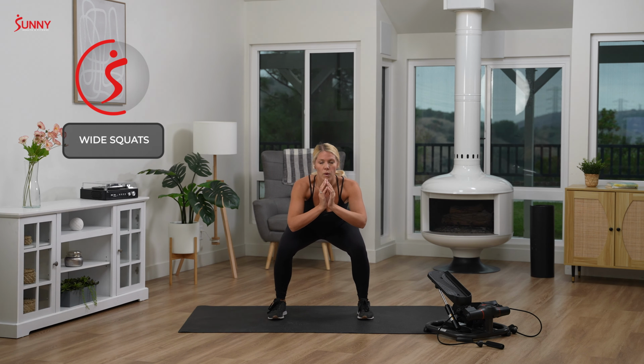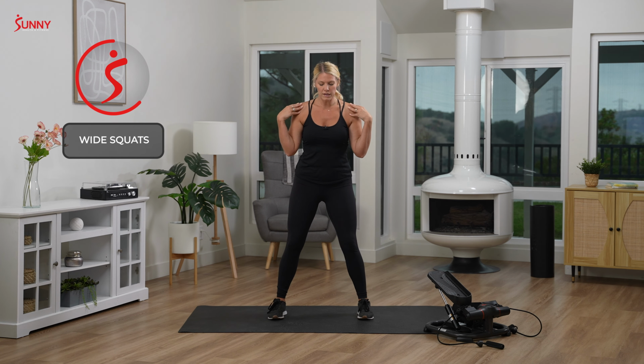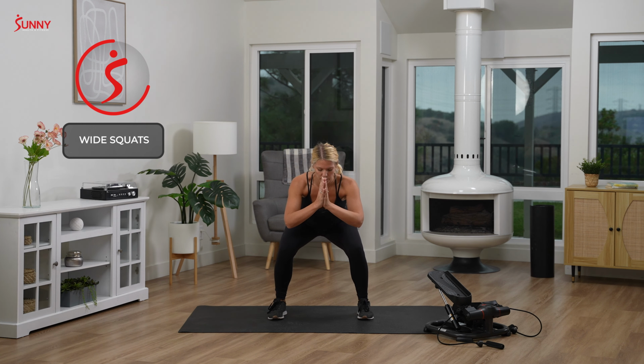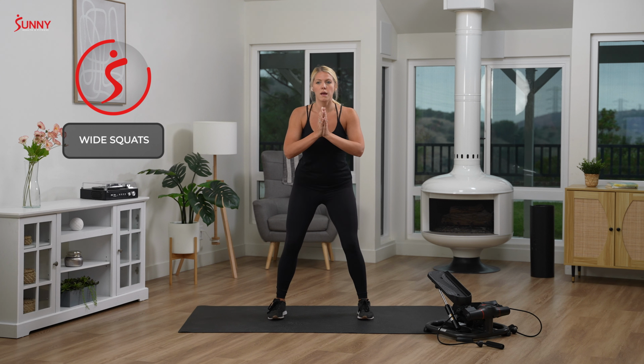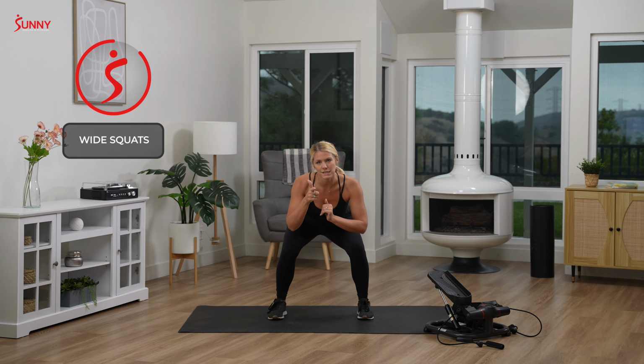Again, this is a little bit wider of a squat. As you can see, my feet are a little bit further open than my shoulders. Almost there. Really slow, 10 more seconds here. We're gonna go into alternating lunges. I'll be facing that way. You can stay facing me.